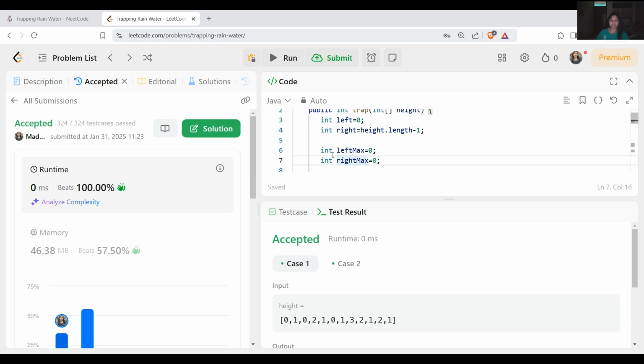If the left bar is smaller, we check the water trapped on the left, otherwise we check on the right side. And the formula for trapped water at each position is max minus the height of whatever position we are currently in while moving, same for the right. The time complexity is O of n, and for the space we have used O of 1.